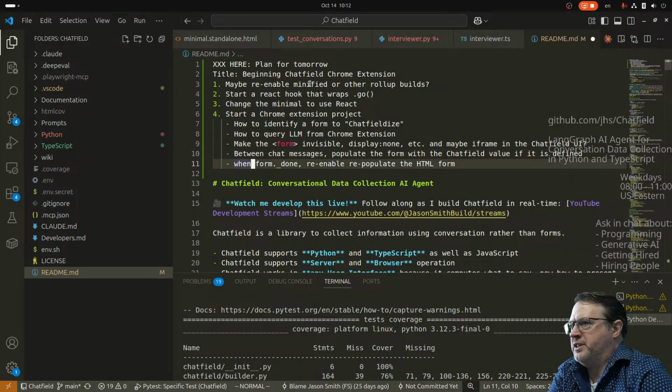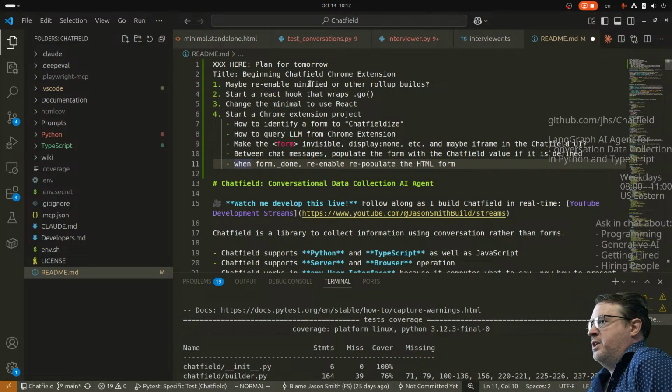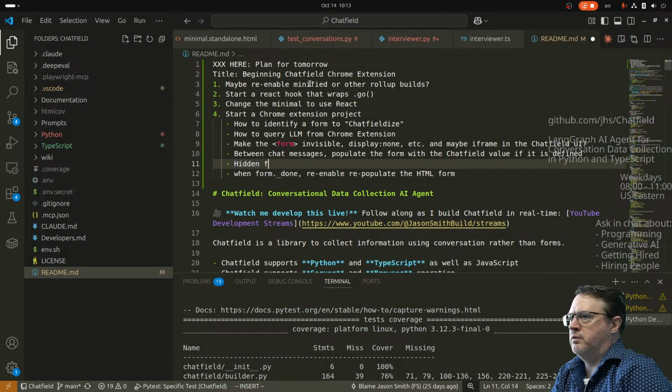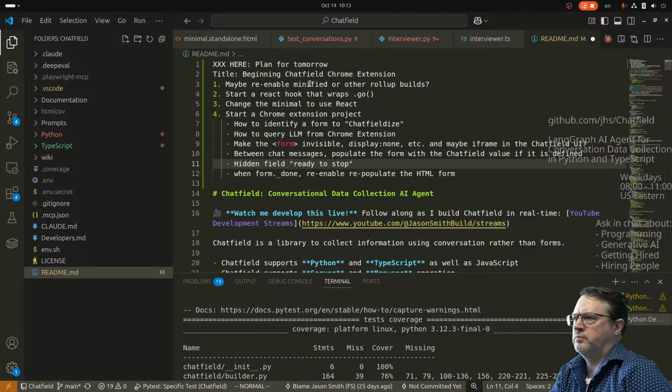And then when the form is done, I don't know, you could ask. So what you could do is have a hidden field. Yeah. You could have a hidden field. Like ready to stop or something. Ready to submit, ready to stop. Let me think. Hidden field, ready to stop.